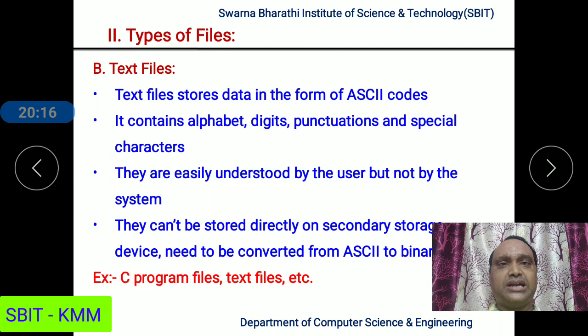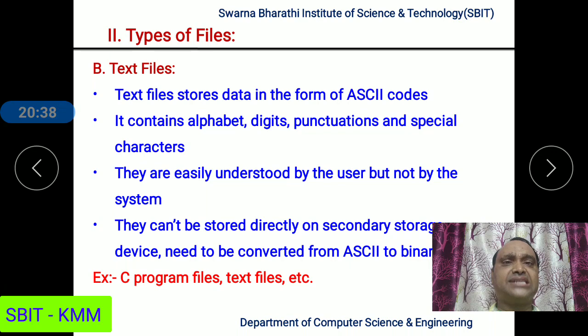Once the text file is stored on the secondary storage device, if you want to retrieve that file, again, first you have to read the information in binary form, and then that information has to be converted into textual information, and then it is displayed on the screen.